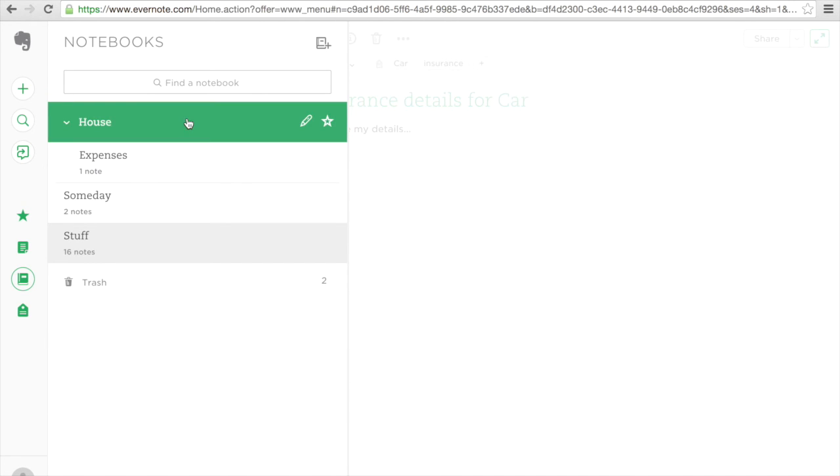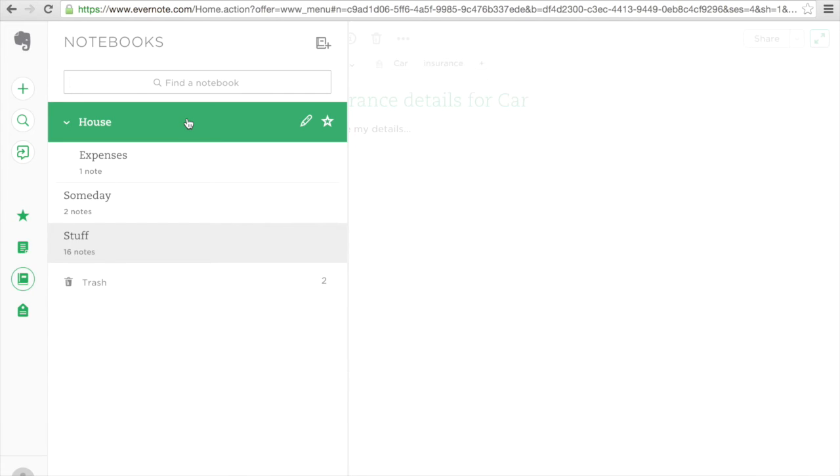That is really entirely your choice of organizing your Evernote system. Whatever makes logical sense to you is really what you need to go with. And that's why I was suggesting earlier on that you try and get at least 20 to 30 notes first of all, and then begin to see what is the common theme between your notes to create your notebooks.